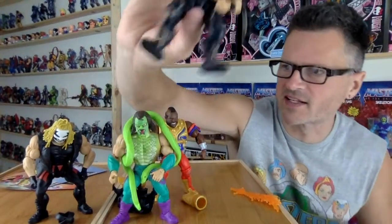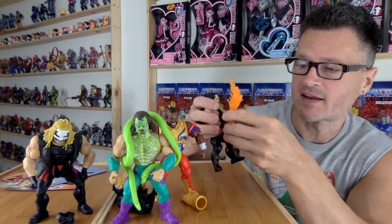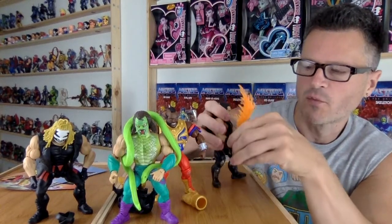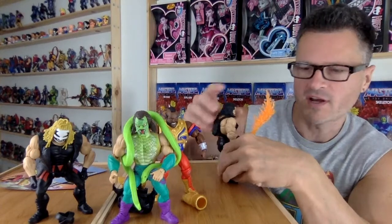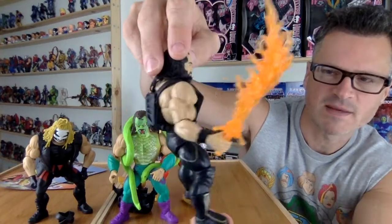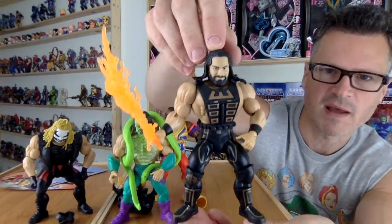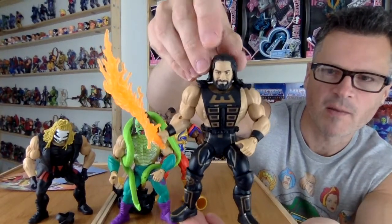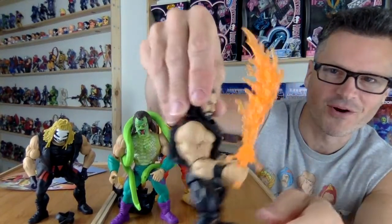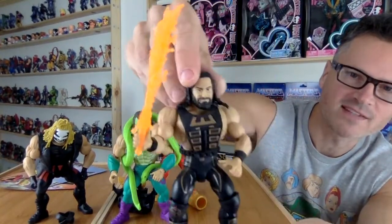He looks really good — kind of a contrast to the rest of these with their features. This was a very feature-heavy wave and he's more simple. To tell you the truth, in the Masters of the Universe originals the ones that were basically just humanoid characters were kind of my favorite. Gimmicks have never been my favorite part of a toy because they sometimes take away from the mobility or the sculpt itself — sometimes the design of the character is compromised by a feature. They gave him Dragoman's sword, a very awesome design from the Four Horsemen — a super cool addition to a more basic figure.